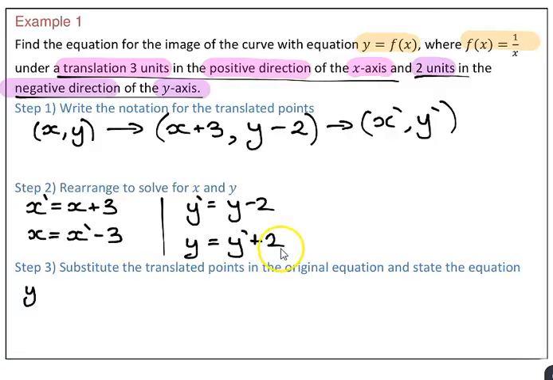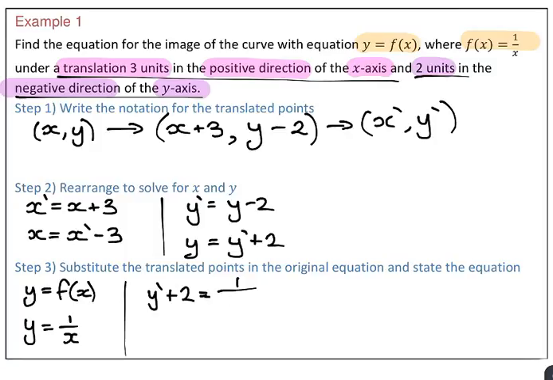So if I want my new function, i.e. the function that's undergone the translations, then I can take this value of x and this value of y and substitute it in for the x here and the y here. The first thing to do though is to rewrite this equation here as one thing. So instead of f of x, I'm going to write 1 on x. So y is equal to f of x, which is equal to 1 on x. Substituting in for y and for x, the new values that we just found. It's a straight substitution. So where I have y, I'm going to write y new plus 2, i.e. this here. And where I had x, I'm going to write x new minus 3. So x new minus 3.